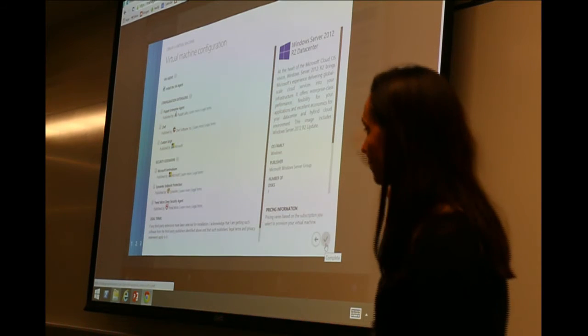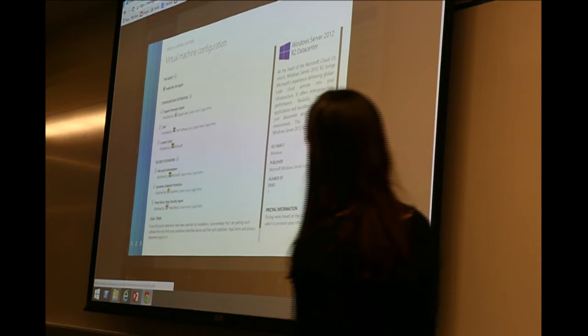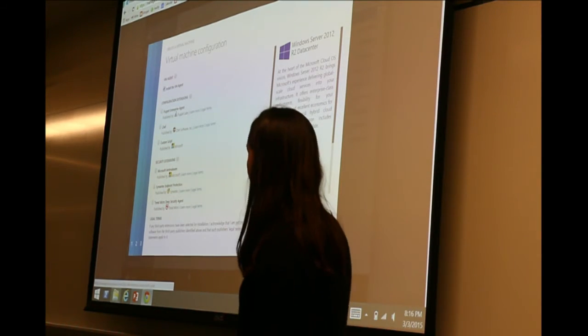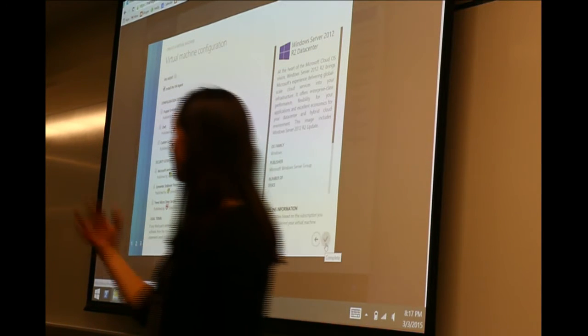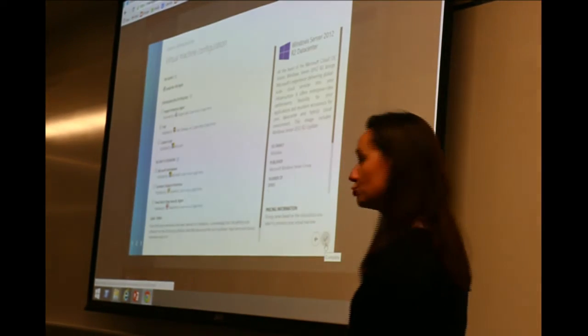Puppet and Chef, if that's what you use to control things, you can go ahead and put those agents in so you can control that. Custom script allows you to upload pretty much any additional PowerShell that you want to run after the creation of the VM. So you can upload a script.